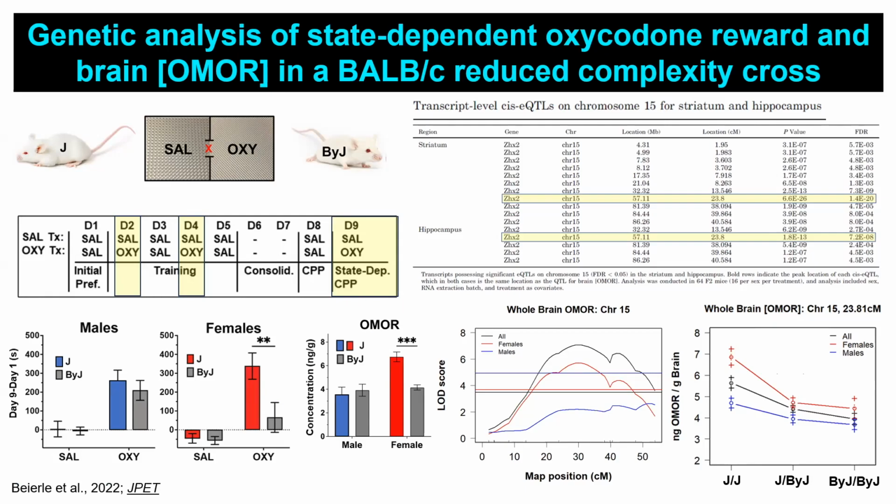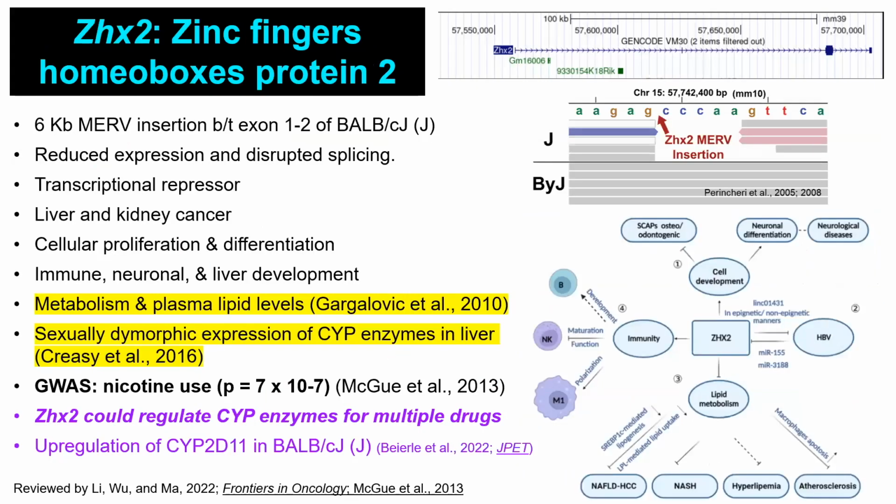And this is a transcriptional repressor. I'll tell you a little bit about it in a minute. You can see the effect plot according to allele dosage nicely recapitulates and matches the parental strain difference, and it's driven by the females. So we're confident that this locus contributes to the majority of variation in oxymorphone levels in the females.